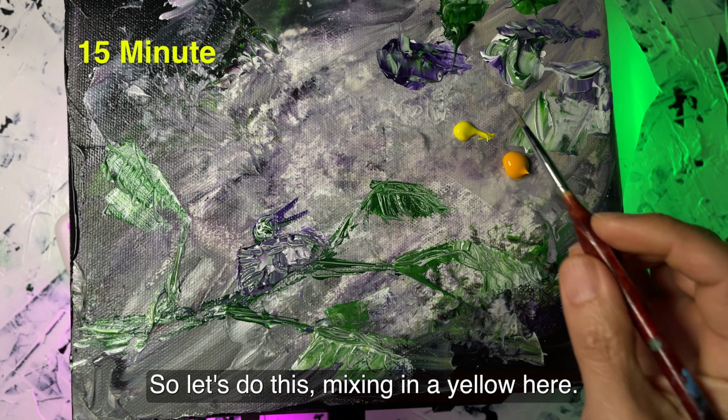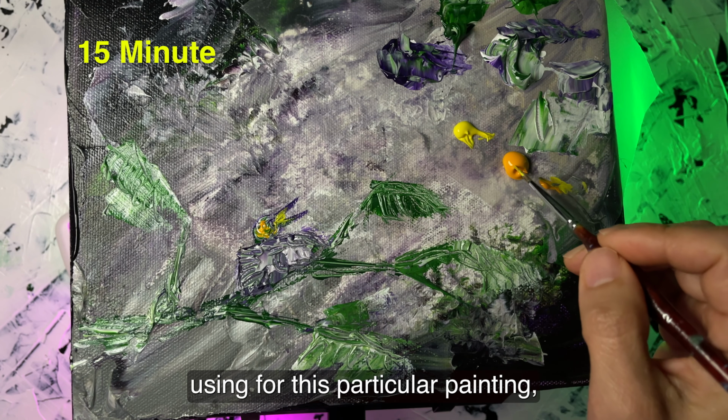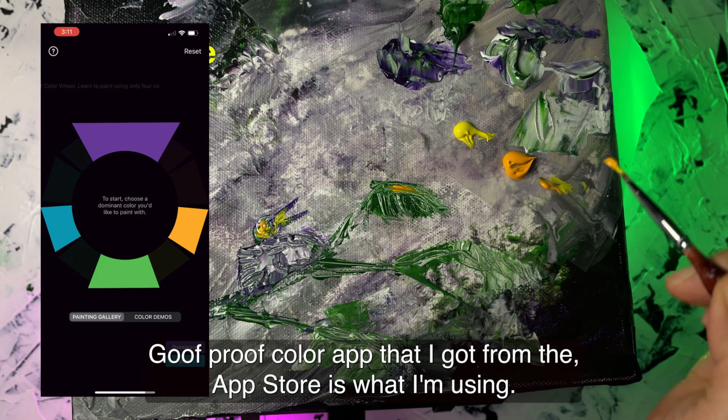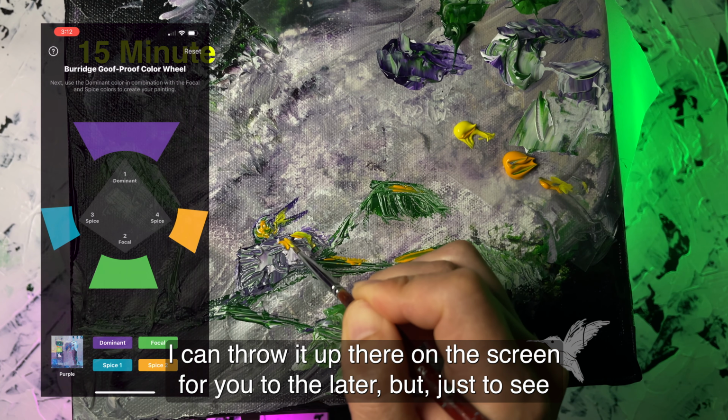So let's do this, mixing in a yellow here. Yellow and orange is another one of those, I call it a spice color, that I can add to this overall composition. I'll share with you the color wheel that I'm using for this particular painting. It's basically Bergs Gouache Proof color app that I got from the app store. I can throw it up on the screen for you a little bit later.